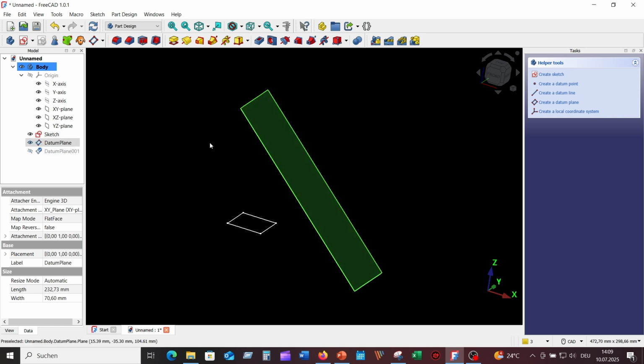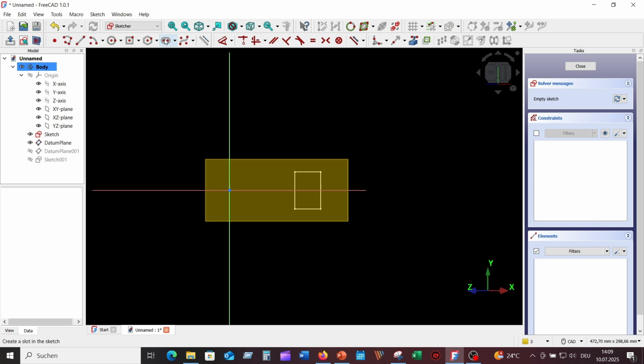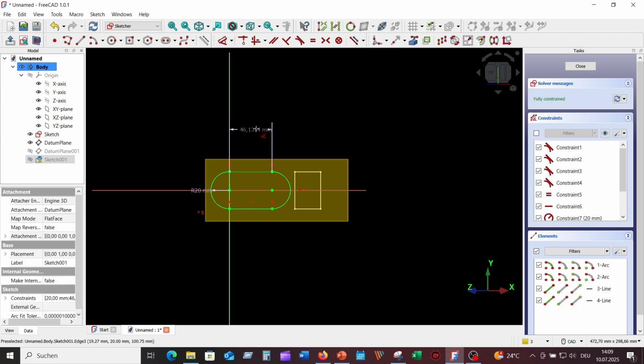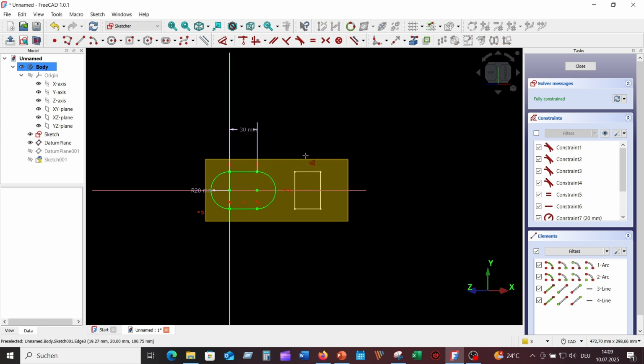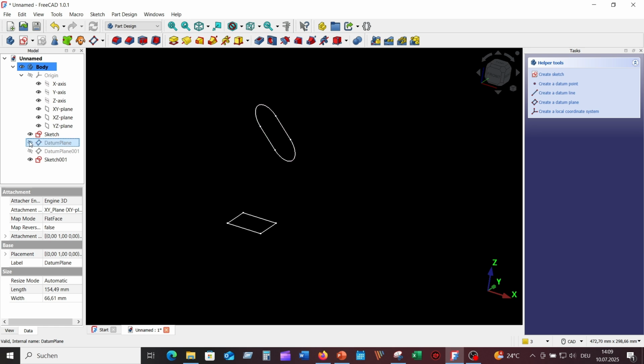Now, start to create a slot sketch on the tilted plane. Hide the tilted plane and hide the second plane.